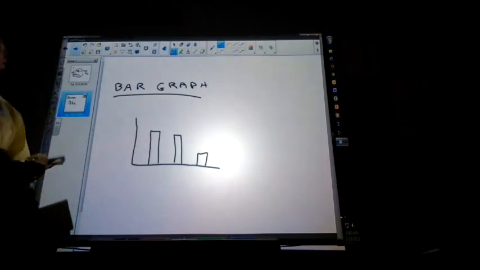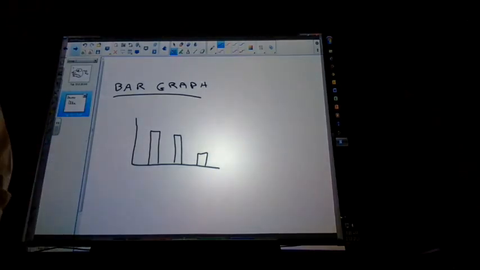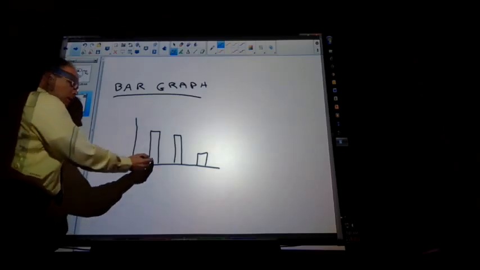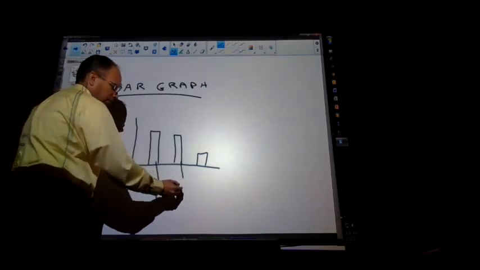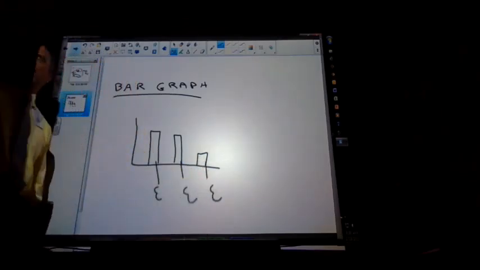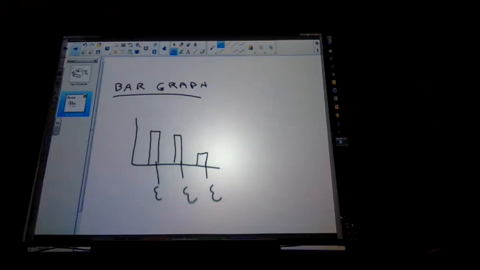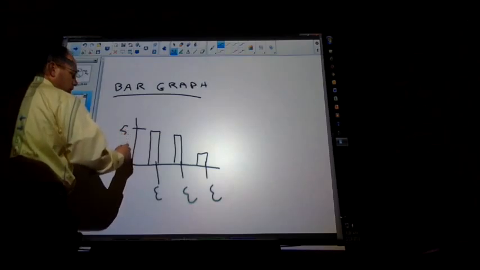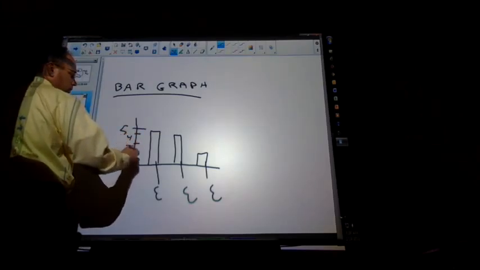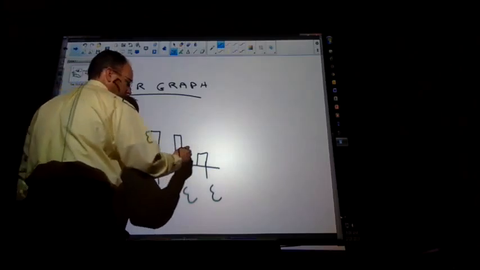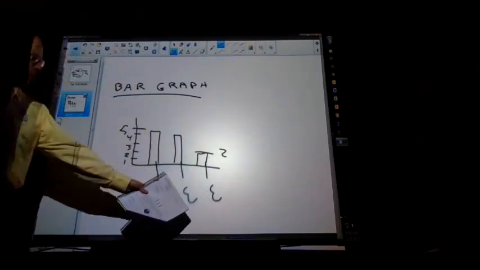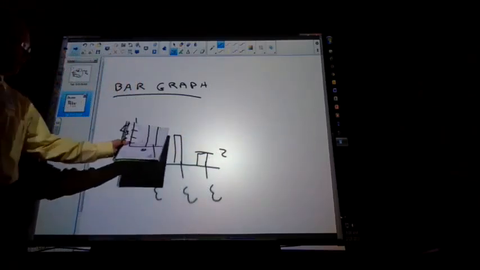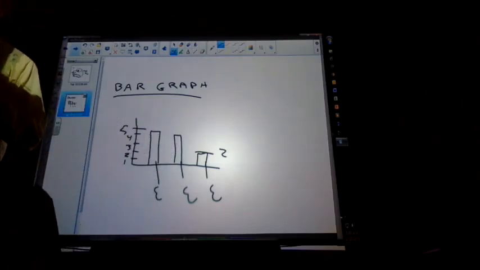Okay, a bar graph looks like this. A big error that they will use a lot of times in bar graphs: I freehand drew this, so I'm hoping my bars are the same width. But a lot of times, the width of these has to be the same in order for it to be acceptable. And then all this does is count. So there's 2 people in this category, there's 5 people in this category, there's less than 5 in this category.